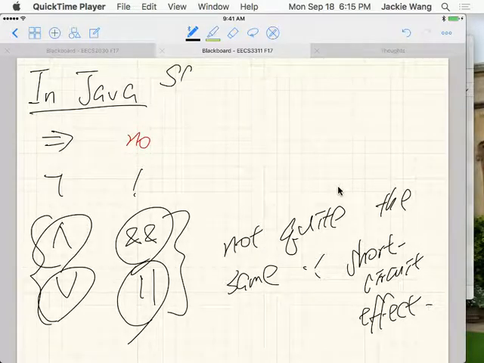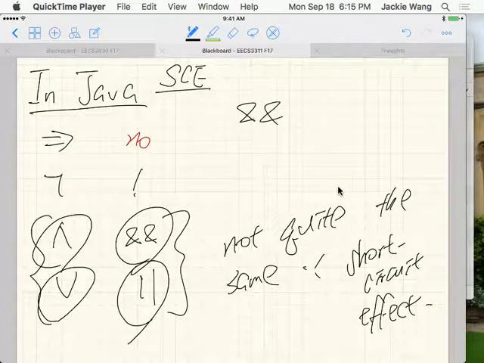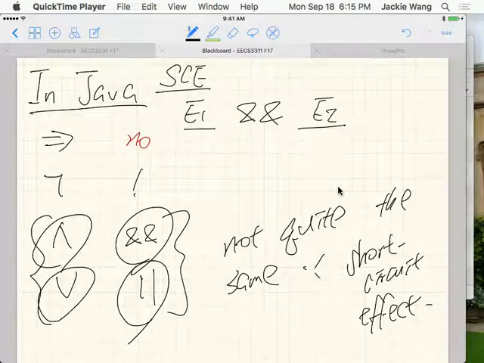Let's say I have a conjunction here, with expression 1 and expression 2. What's the short circuit effect? As we know, how can we make a conjunction true? It's only when both sides are true. Now, the short circuit effect goes like this.